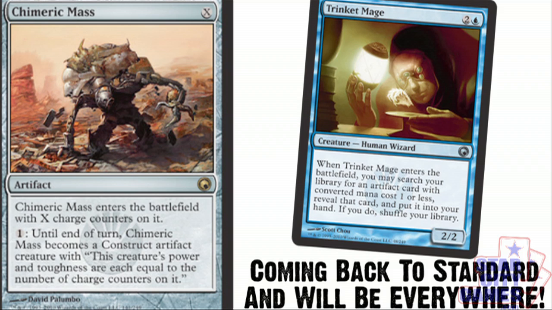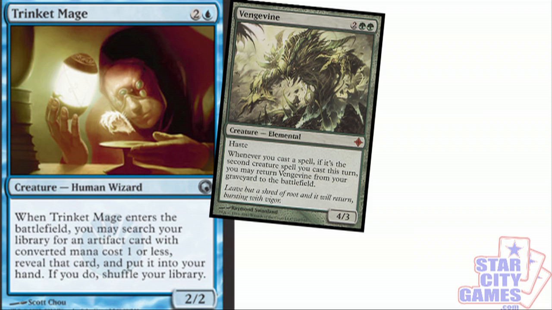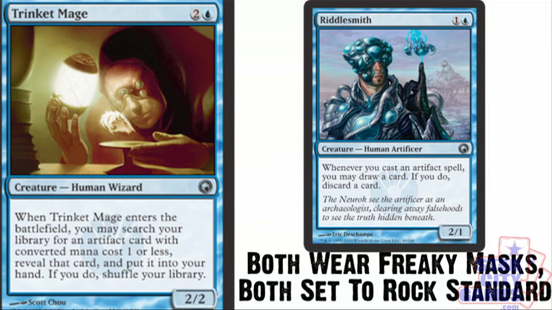One of the coolest cards ever returns, and it has a ton of awesome new targets for its disposal. Searching for Chimeric Mass with Trinket Mage puts your opponent on a hell of a clock. How about having Vengevine in the yard and searching for Memnite, playing the Memnite, and here comes your favorite 4/3 ready to bash face? What about his brother, Riddlesmith? This guy is really, really good.